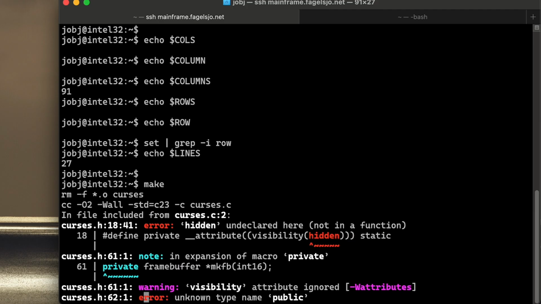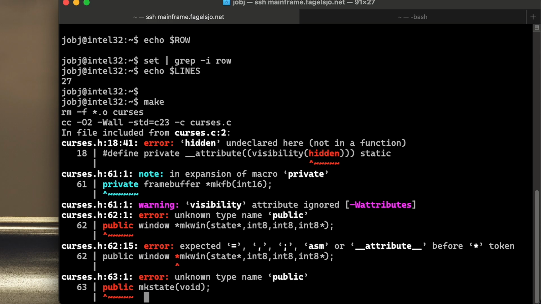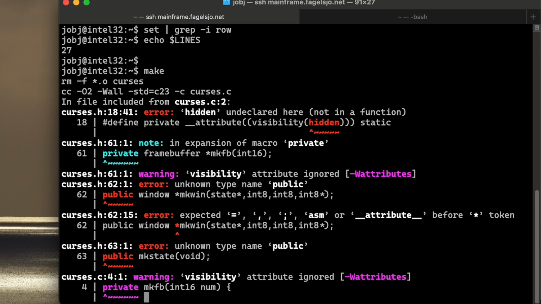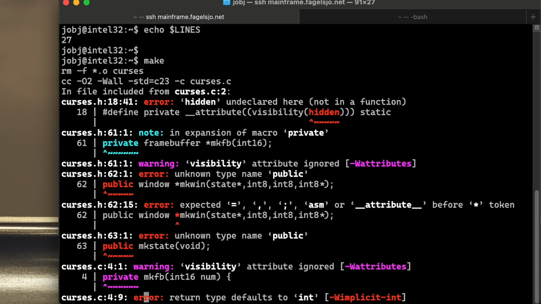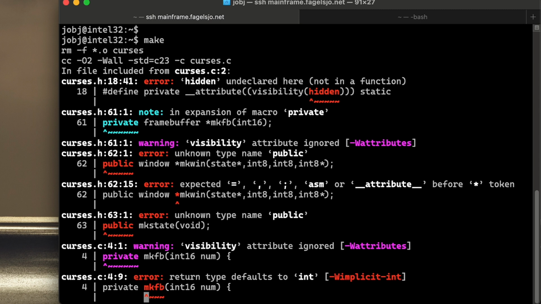Let's see. Hidden undeclared here. Maybe it's not called hidden. What can it be? Visibility, default visibility, invisible, perhaps?